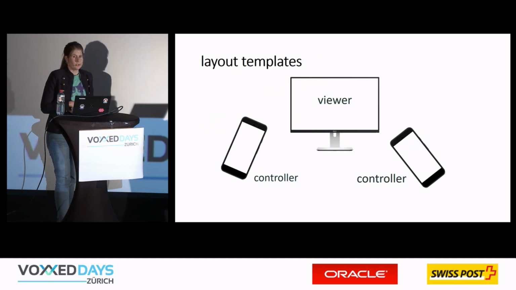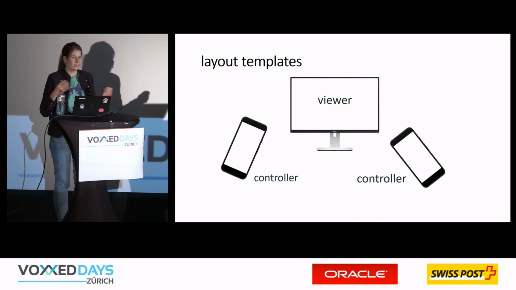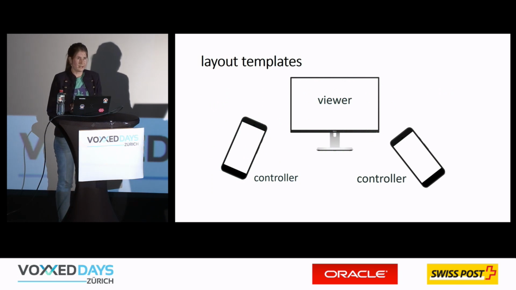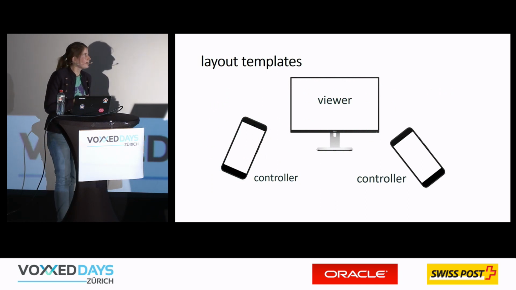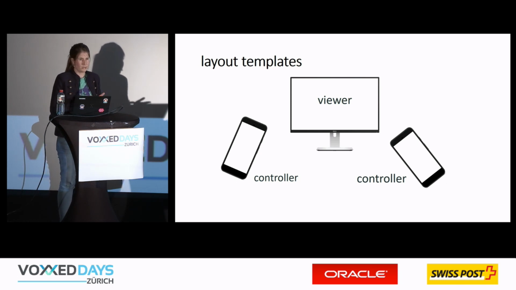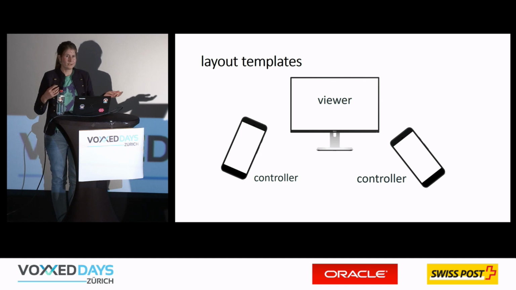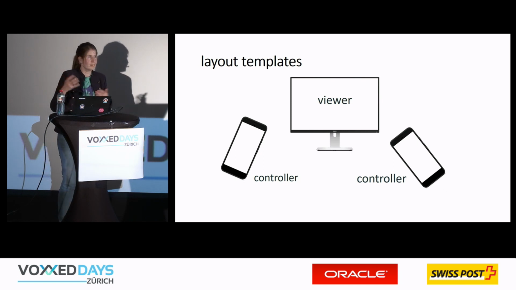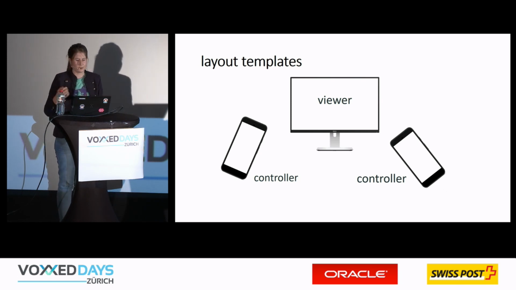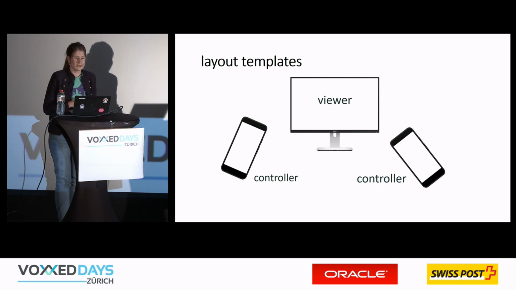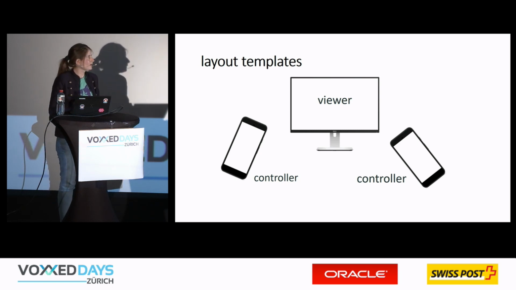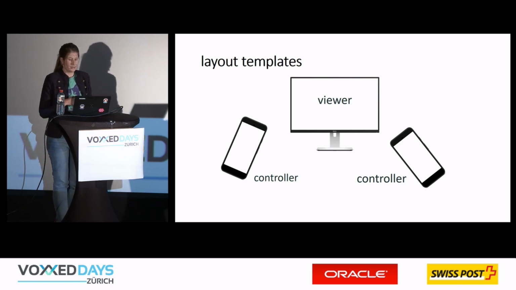So what I just showed you is quite powerful. You as a developer can essentially implement anything, but it also means you have to decide a lot. You have to look at the device sizes, you have to look at the device types, you have to decide what UI elements should be shown where. And we also have created a couple of layout templates for what we think are more common scenarios. So in that case, you could just use a template and it would implement that scenario.